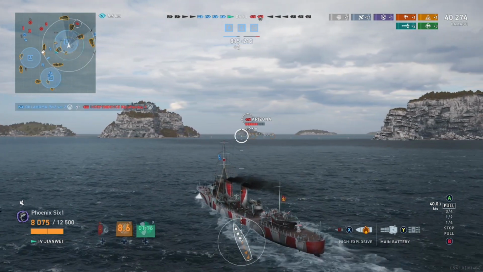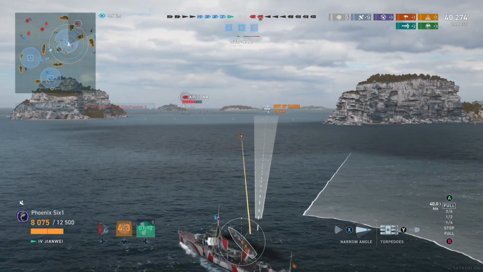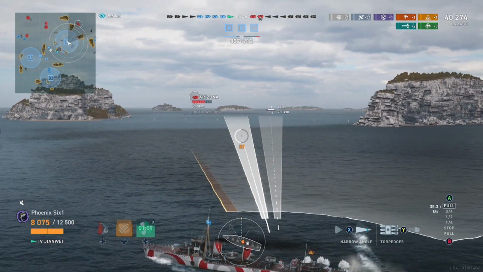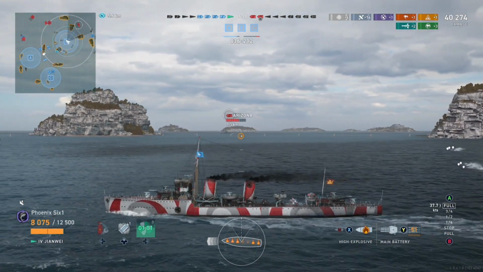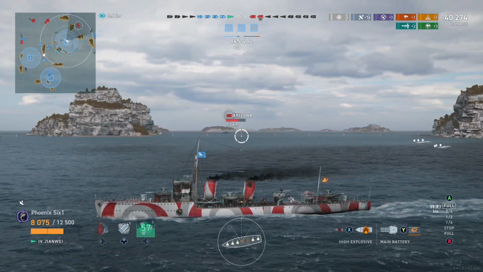So Arizona here, he doesn't really have too many targets. He really doesn't have anybody else to shoot at the moment, so I am not going to risk getting spotted, and I'm not going to fire my guns. I am going to make the assumption that he is going to turn towards us, so that is why I am firing a little bit short of where the recommended torpedo angle and line is.